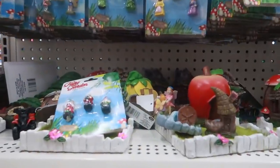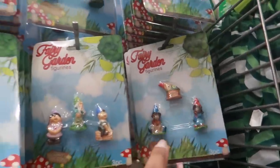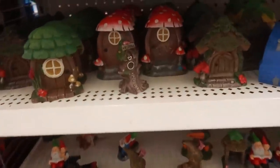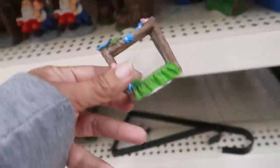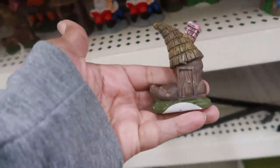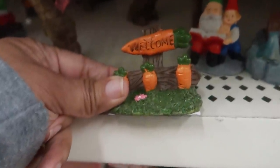They have out some of their fairy stuff — not as much as the other store. There's the lemon. Looks like they put out some new little people — I see some babies. Look at that, I've never seen that before. More lemons, an apple, one cactus up there. Down here there are little things that say 'Forest.' And look at the boot — there was an old lady who lived in a shoe or a boot. The gnome's got a motorcycle! Some gnomes reading books. There's the carrot welcome sign — I like that.